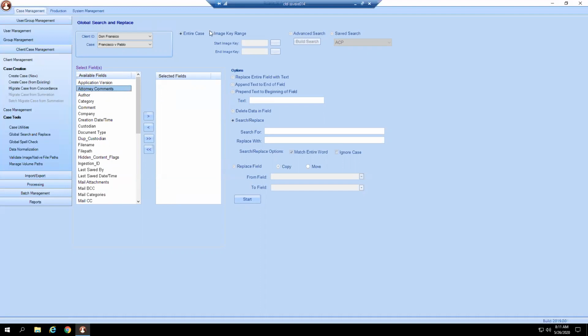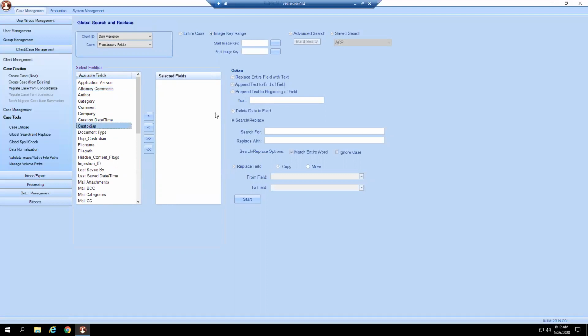So maybe I brought in the defendant's initial disclosure statement. It was all PDFs. I broke them up and put in their image key range. And because that beg no number is actually a prod beg no, I can say maybe I want that field copied over to another field. I don't have a beg no option here, so that's not a good idea. We have to do it a different way.